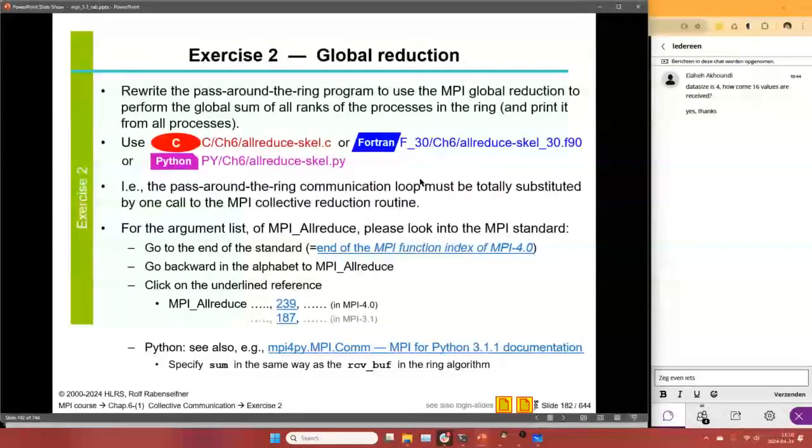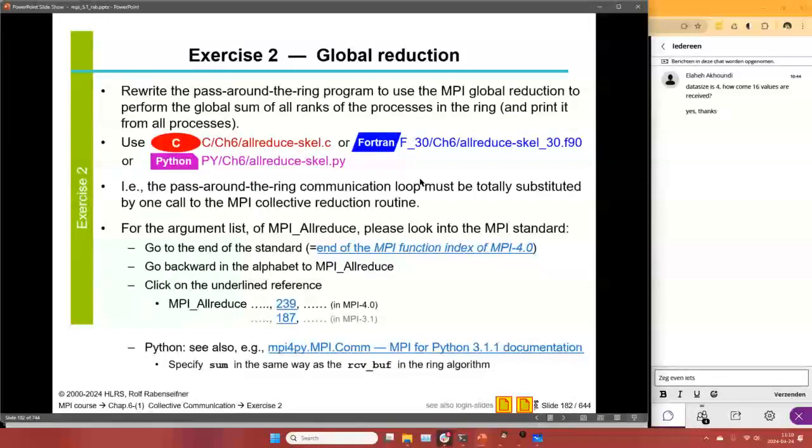So we had this pass around the ring program to compute the sum of all the ranks. That was a byproduct of it; actually, it was not really the goal, but let's do the same thing.